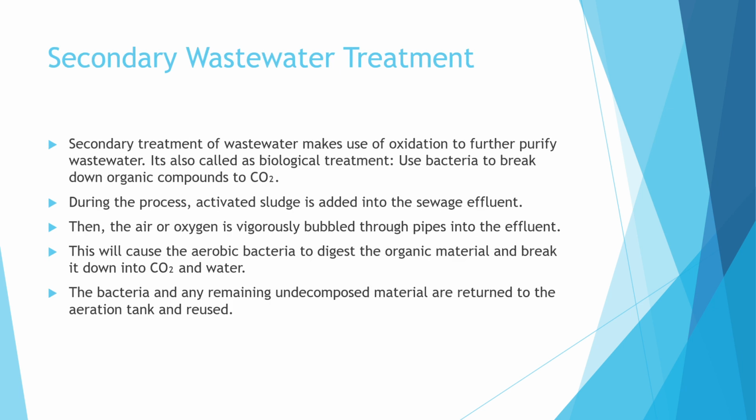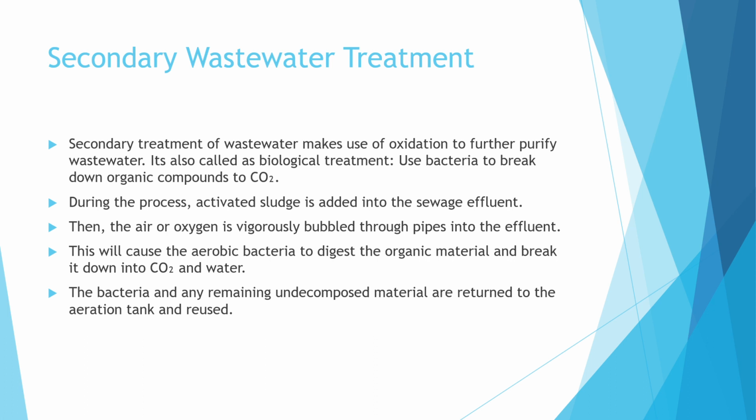Moving on to the secondary wastewater treatment. The secondary wastewater treatment makes use of oxidation to further purify the wastewater. It is also called a biological treatment, which uses bacteria to break down organic compounds to carbon dioxide. During the process, the activated sludge is added into the sewage effluent. Then air or oxygen is vigorously bubbled through pipes into the effluent.